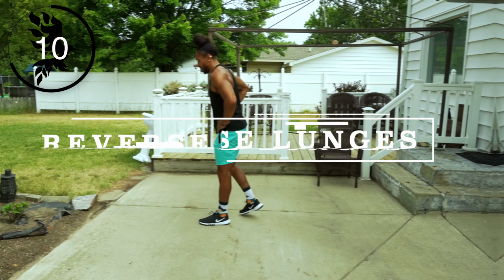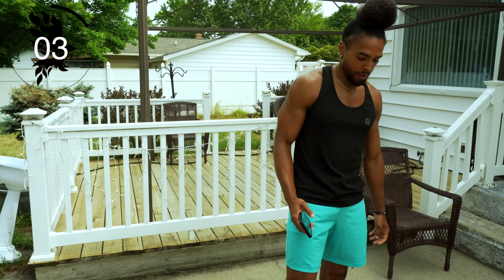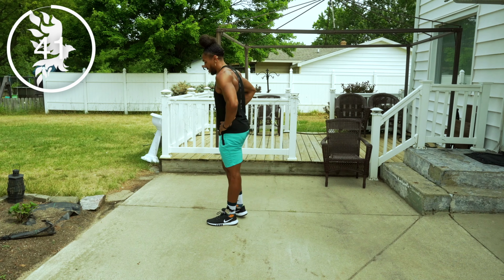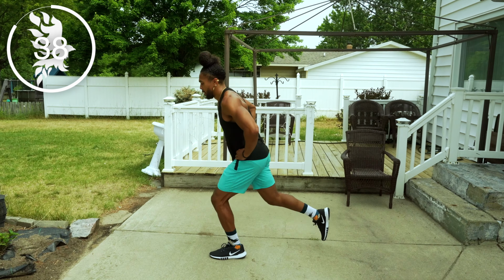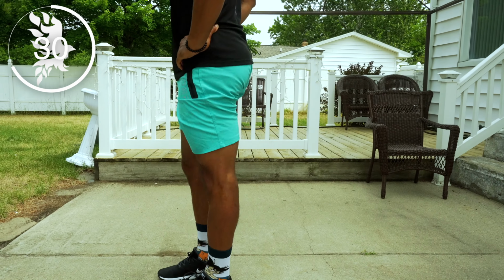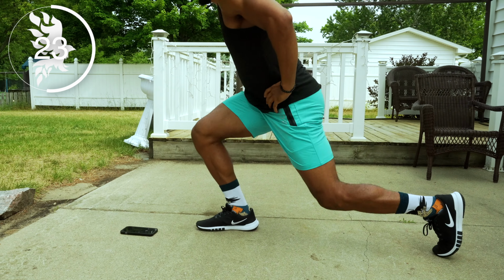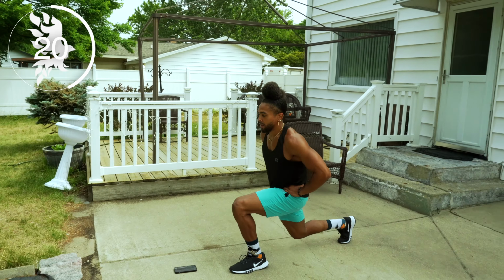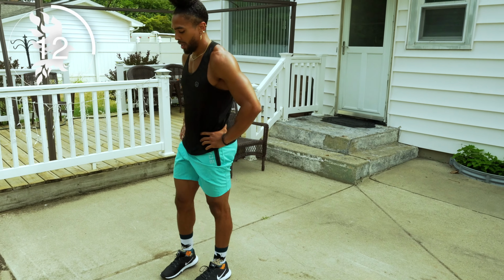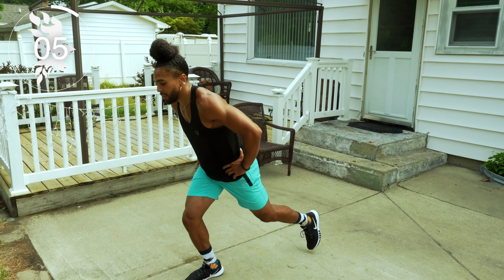Alright, now we're moving on to reverse lunges. I'll show you guys from this angle. Now the great thing about doing reverse lunges is that with a forward lunge, some people feel it more in their knees. So with the reverse lunge, you're taking that unnecessary strength or stress off that front leg or that front knee.